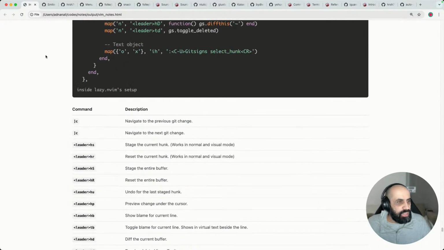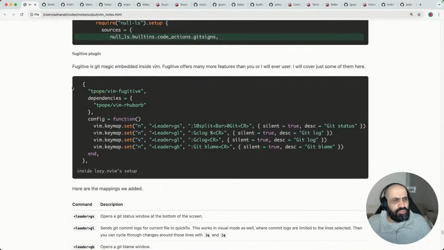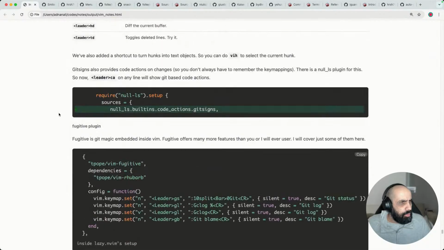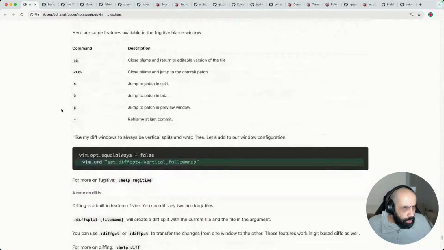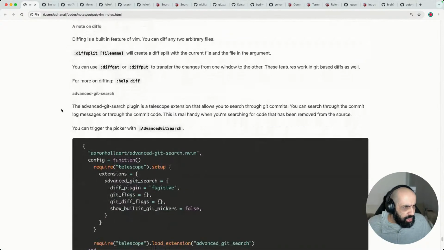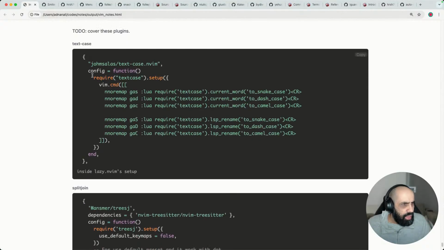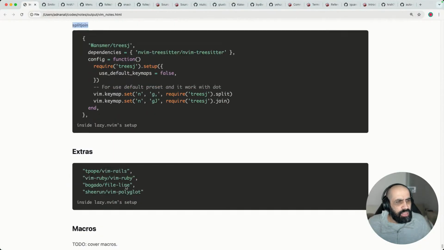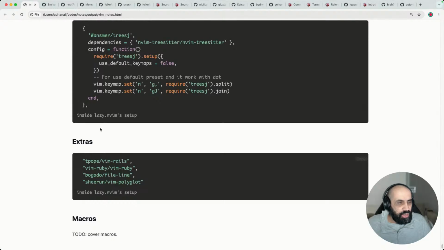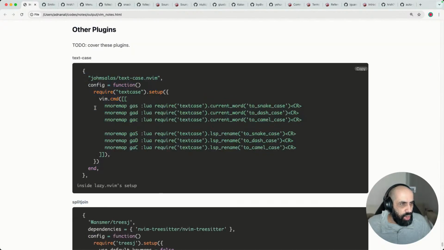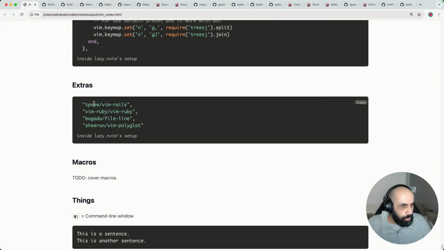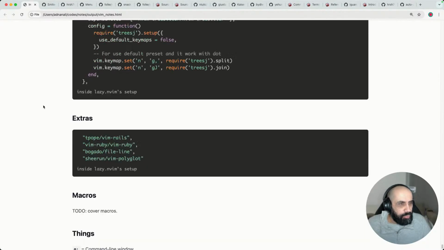And then we get into Git, Fugitive, one of my favorite plugins. NullLS has got to go. And then we're really close to the end after that. Terminal stuff. And then I do need to figure out some of these other plugins, which are super useful. So I need to write out what they do and actually describe what they do. I don't know if I use these still. This one I do.